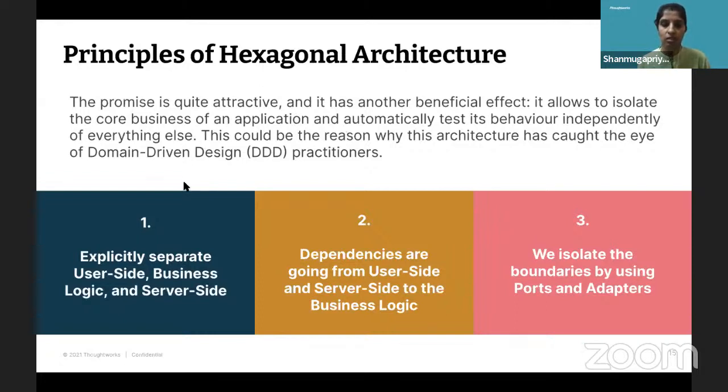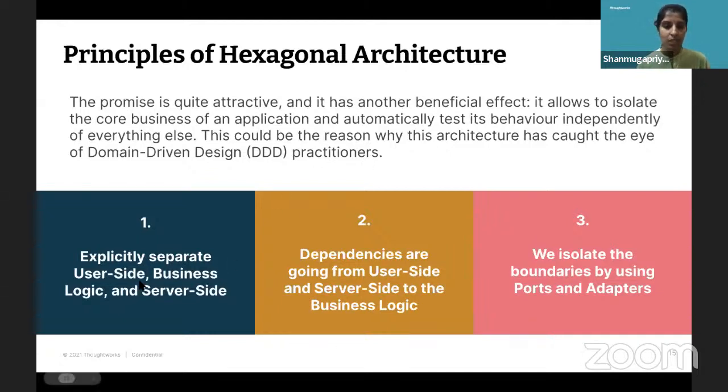That is happening because of these three principles. And we are able to test the core application without any dependency on other systems. Probably this is the reason why most domain-driven design practitioners also use this particular architecture.